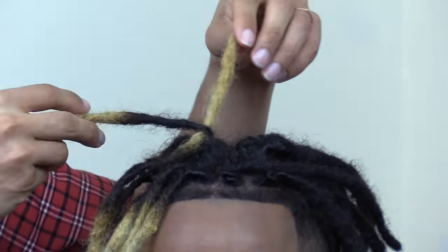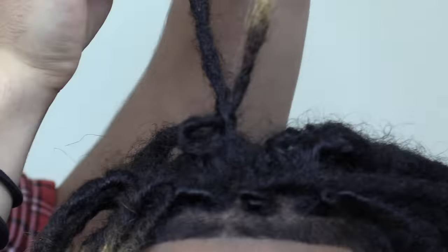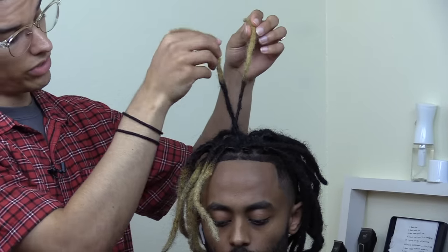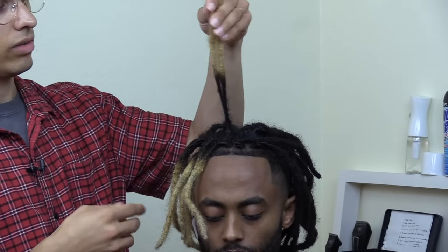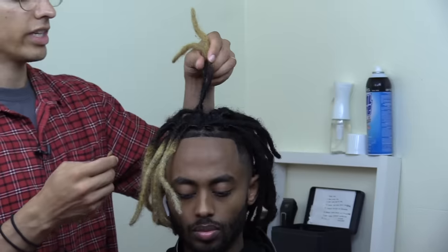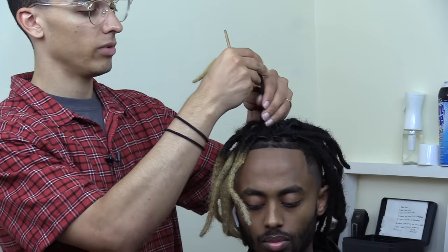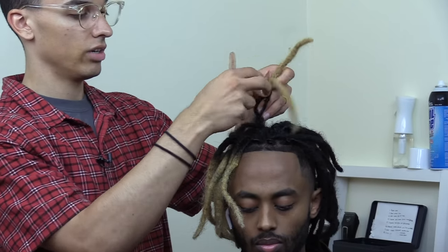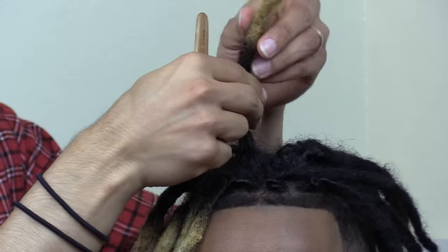See how I'm coming through — you want to literally just push this through. This just reinforces the lock. You can see how those are combining. Pulling that straight through, now they're literally combined. If you look on top, it's as if they're one dread. But we want to take it a step further — I'm going to take the crochet hook and literally just start crocheting it together. I'll twist them a little bit, not too much because you don't want it to look coiled.